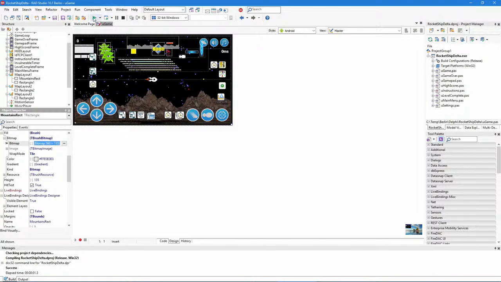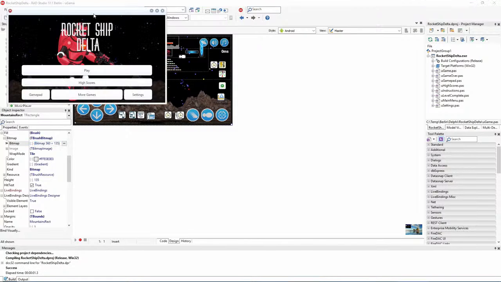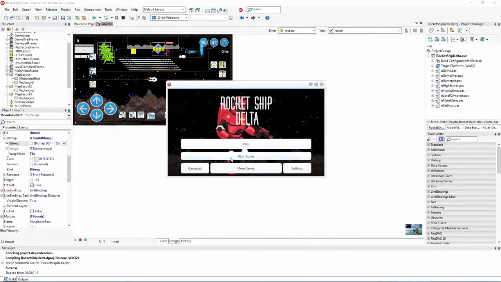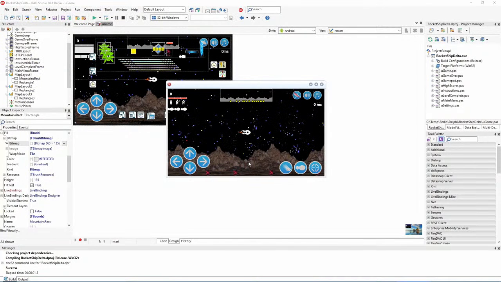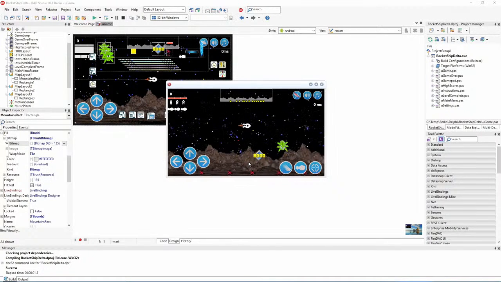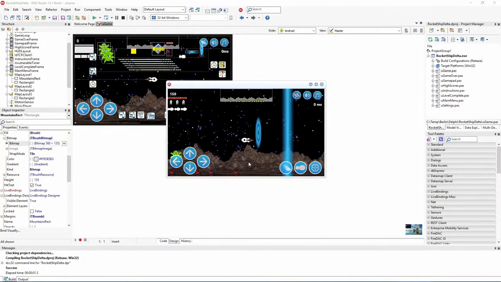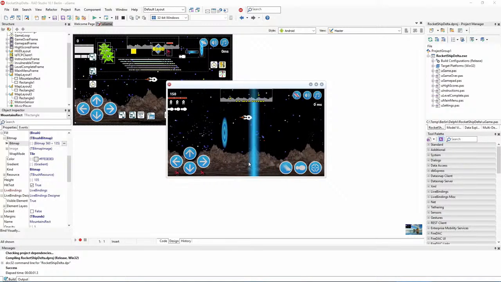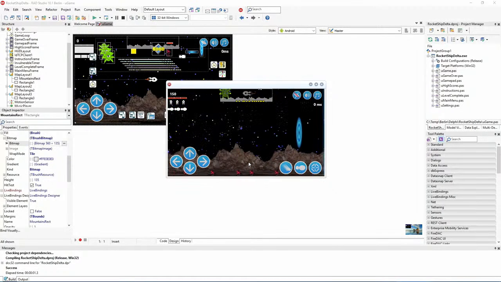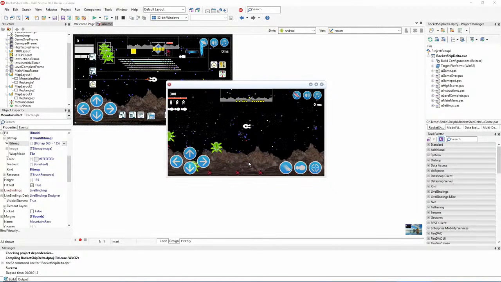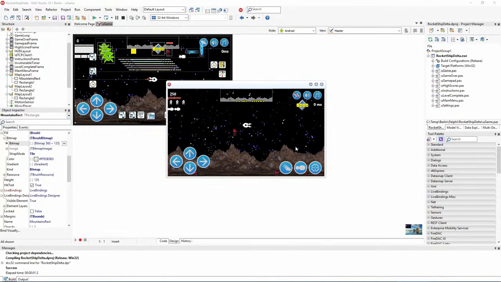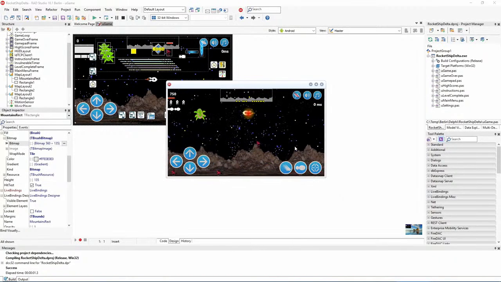Alright, so now I'm going to compile Rocket Ship Delta here in Delphi and show you how it plays. Select it, move it over here, click play, continue through the instructions, fly my guy around. I'm going to use the keyboard here. There's an enemy. Use the wormhole. Alright, that enemy just upgraded. I got that guy. And then I'm going to show you the bomb. The bomb destroys the different enemies, and I'm going to collect this, missed the power up.